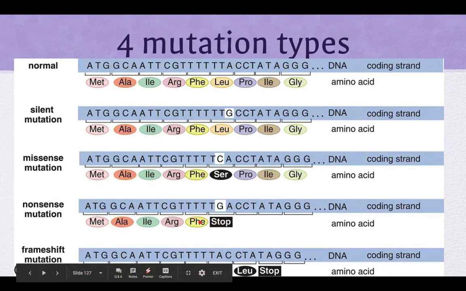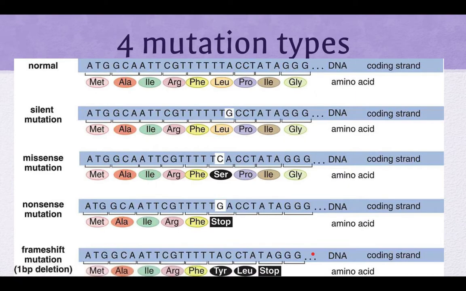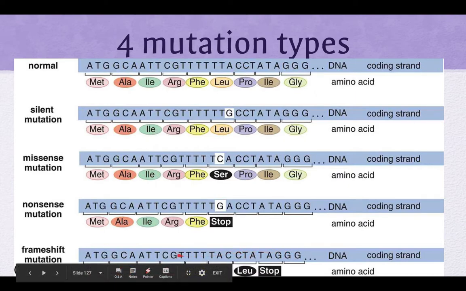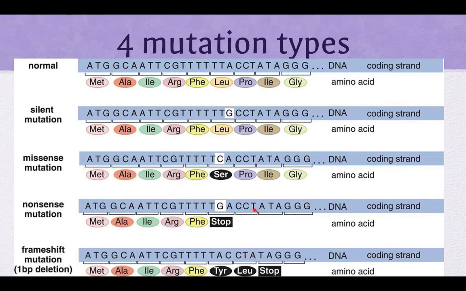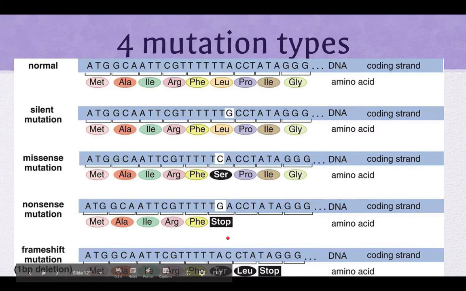That's a bad mutation. Another one just as bad as a nonsense is the frame shift mutation. And what happens with that one, notice that C, G, T, T, T, T, T, now we're missing a G, but then A, C, C, C, C, T, T, A. Everything else is still the same. Basically what happened was one of these bases got deleted.